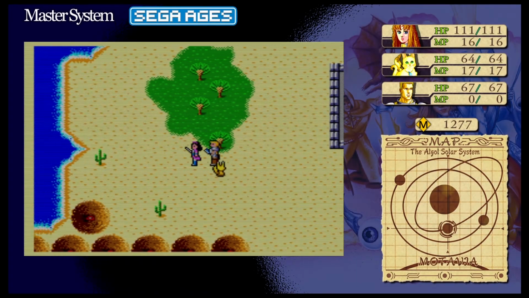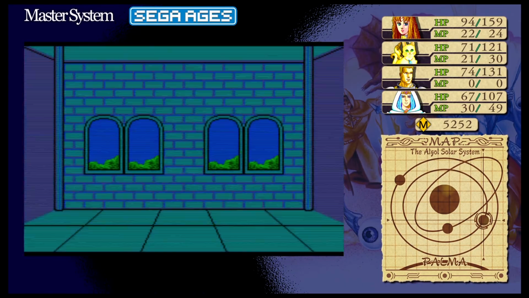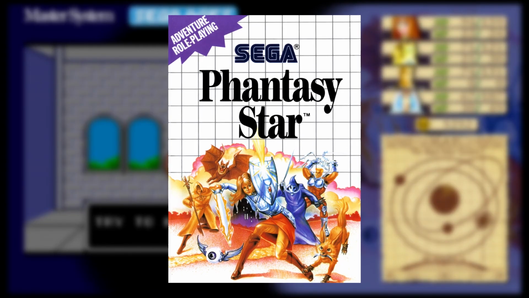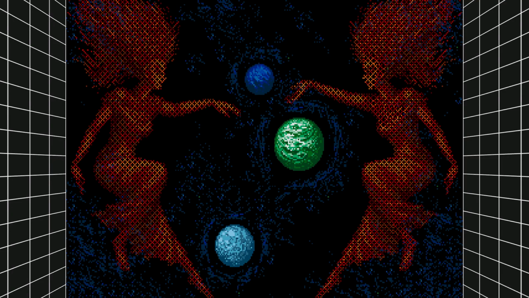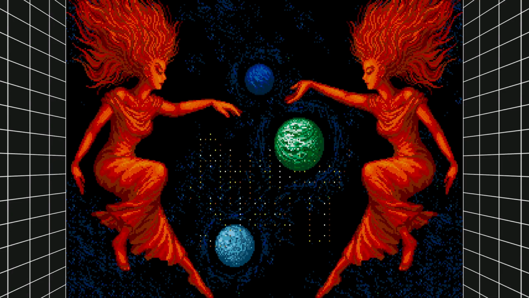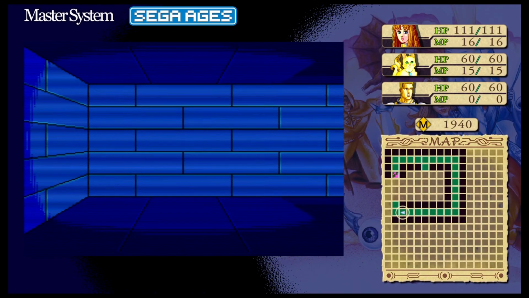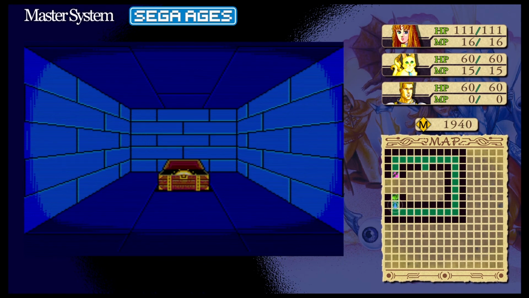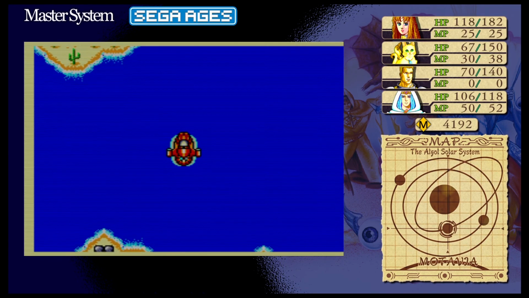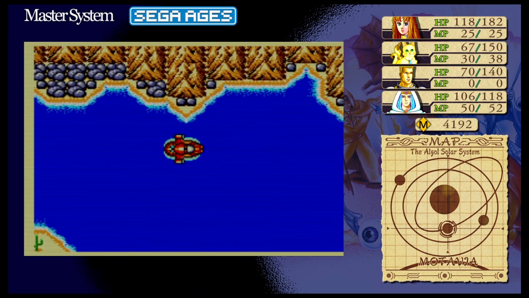Several months ago, I explored the first entry in Sega's groundbreaking Japanese RPG franchise, Phantasy Star, and today we'll be taking a close look at its equally as important sequel, which released in 1989 on the Genesis and Master System. Again, if you haven't watched that original video, I recommend doing so, as I talk more in depth about the series and explore its staples, which I won't go over as much here so as not to be redundant.